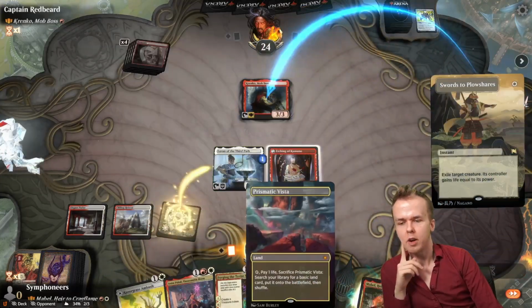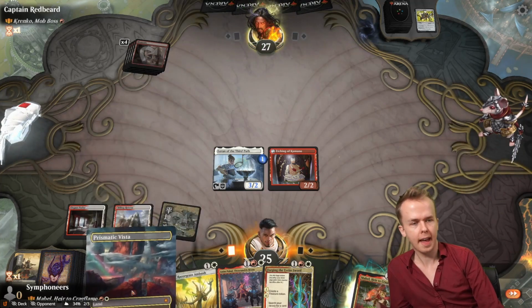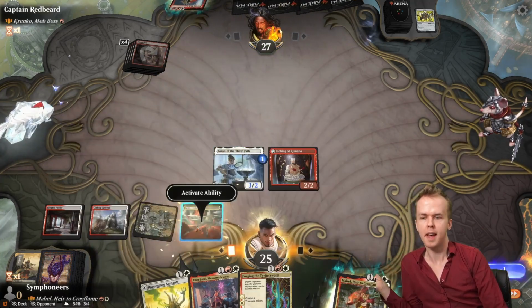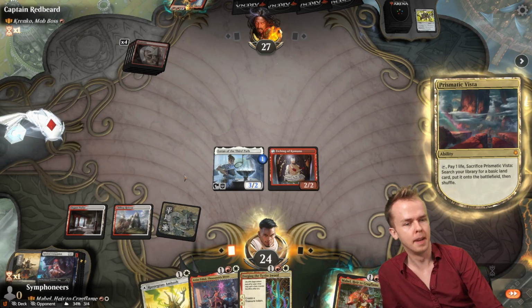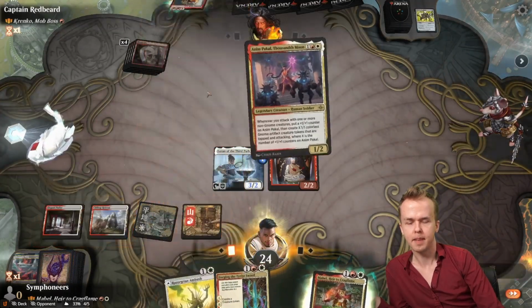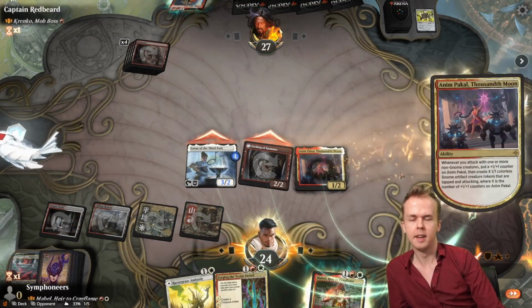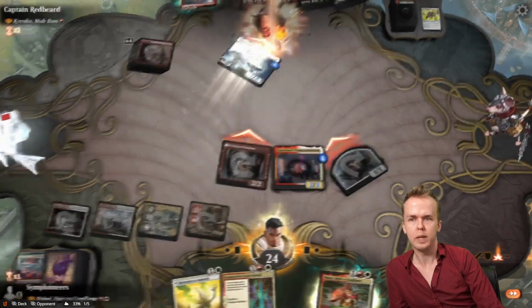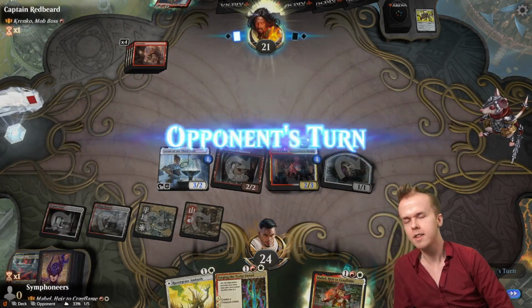I mean, it slows down the Cranko recast. We do that. We Prismatic Vista for whatever. I guess a mountain. Keep it balanced. An Impakal to do the Impakal thing. We hit the opponent for 6 and end the turn.